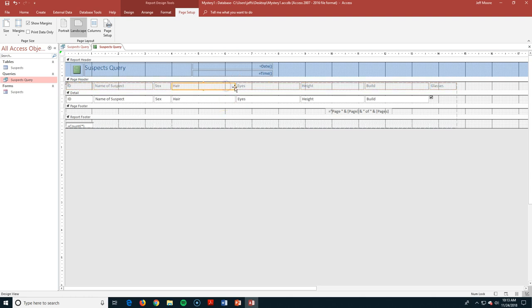Of course, I'm making the video so it doesn't want to do this for me, but there's my edge, grab the hair color, grab the eye color, see if I can do this carefully. That's my problem, it's grabbing on the inside. Height, and build. I'm almost onto one page, so drag this down on the build.